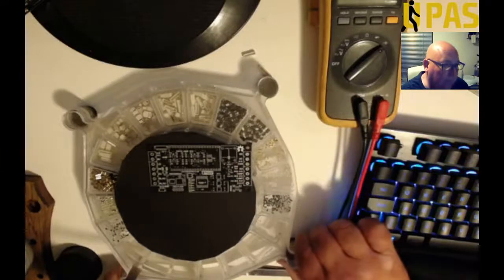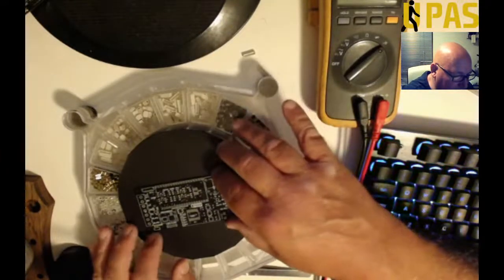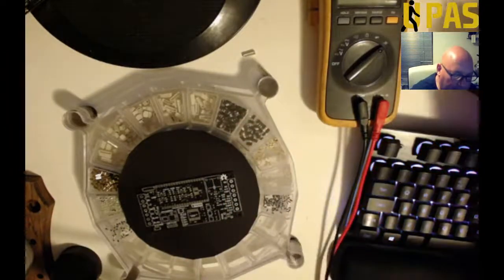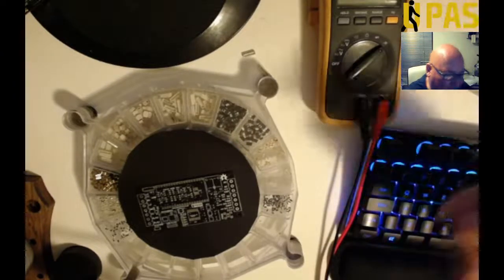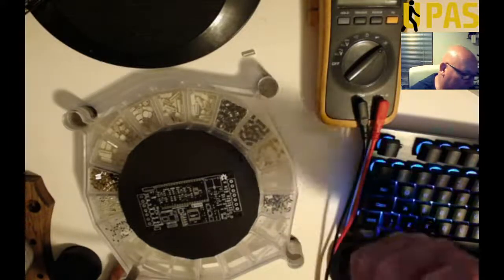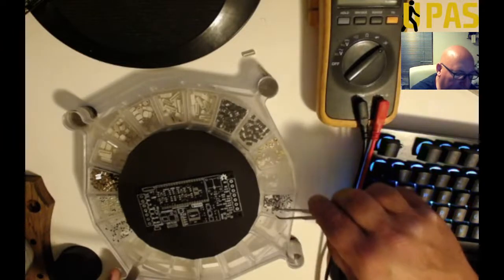Okay, let's do the trial run of a pick and place. We've got enough there to have a go. Oh dear, I'm so tired, I've had to do this quick. Right, so I put resistors on normally, but I haven't emptied the resistors out. So what we'll do is I'll put these MOSFETs on.